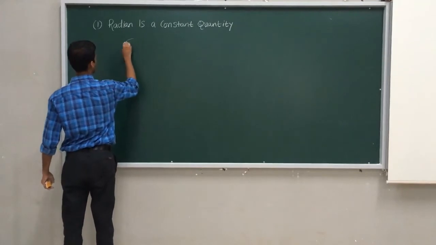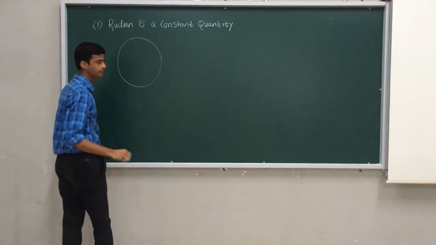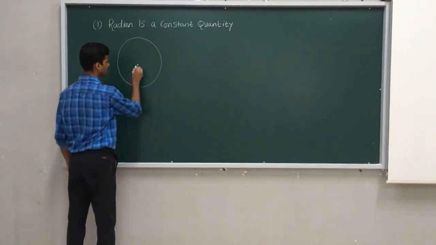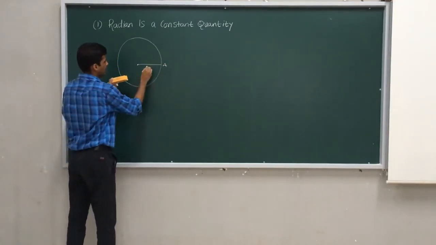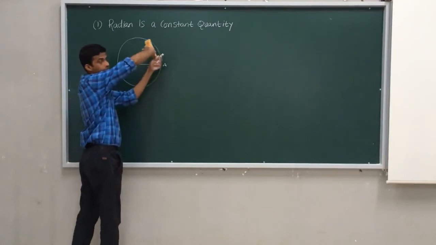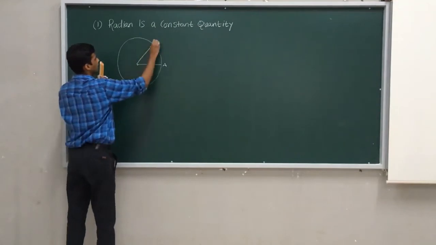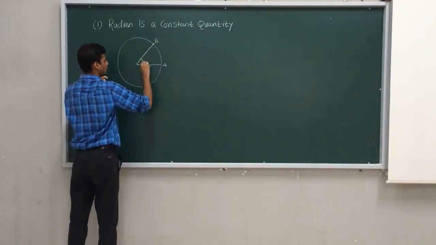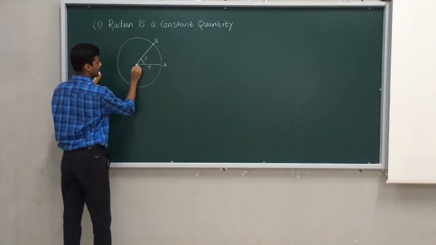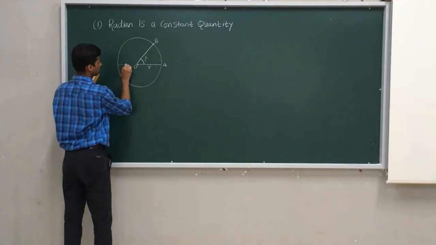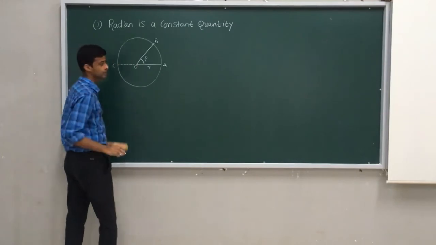I will consider one circle. This is the center. This I will take as A. Just now I told, if I take this as a radius, it will rotate and it will stop at a distance of r unit only. It gives a new point B, and that gap is called 1 radian. I will extend this part, and I will call this point C. So I'll write the explanation here.